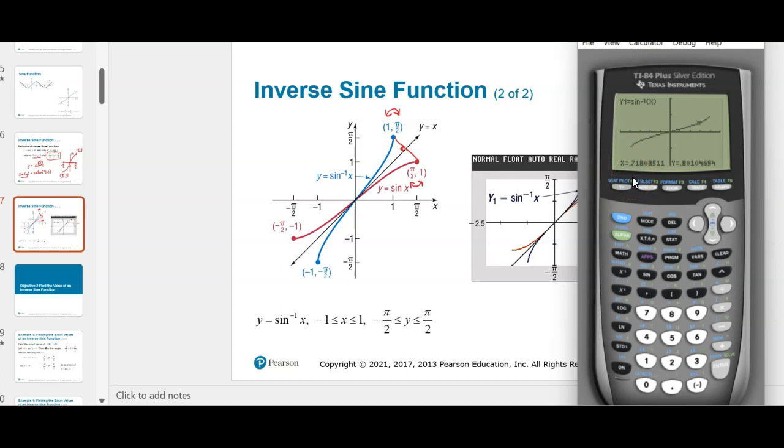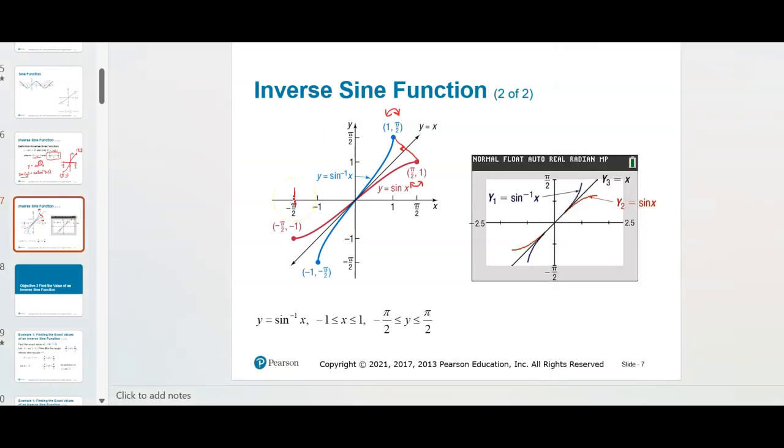And the answer, the y coordinate, the output that I get, is what radian measure would I need to make the sine, the y coordinate on the unit circle, be around 0.718. And the answer is about 0.801. That radian measure, the sine of 0.801, is about 0.718. That's again that point that we're seeing there on the graph. So its input is the output of the sine function, and the output, the y's, are the angle required to produce that output. Now let's talk about the domain.